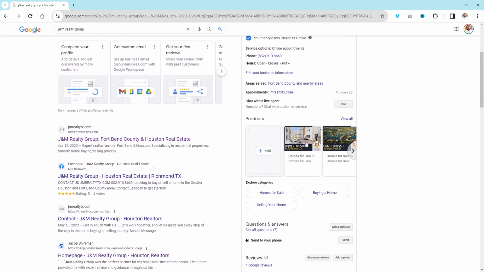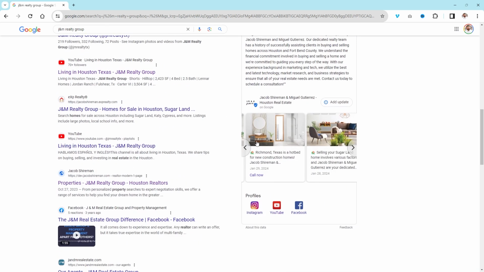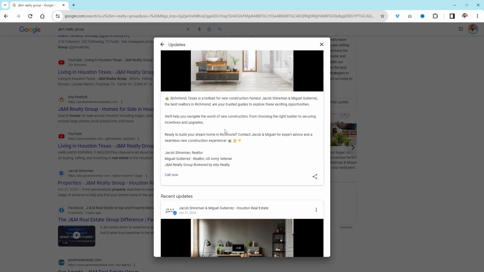It works really well. Some other things that you could post to the updates: if you launch a YouTube video, put it in there and then do the Learn more call to action and link to the video. If you launch a blog article, do the same thing. And you can use the same strategies that you're using on social media. Just make sure that your post, as you see mine, is short. There's no phone numbers in there, no hashtags, and no links, because you have your call to actions here.